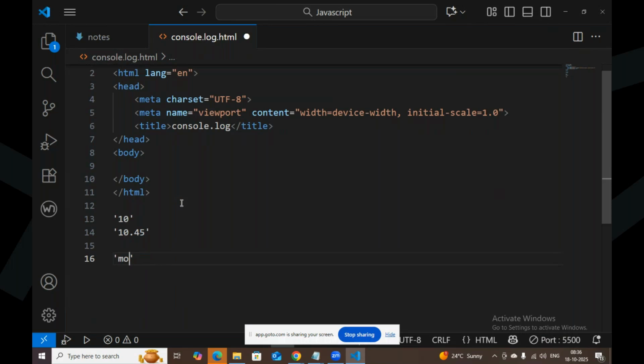Even this one also. If any alphabets are in the string, it will not convert. Only digit-containing numerical strings can convert.